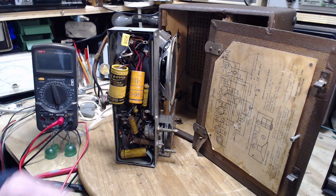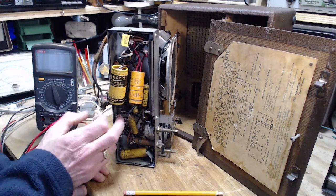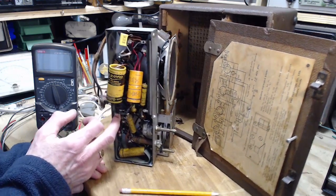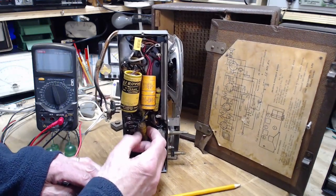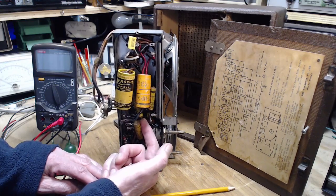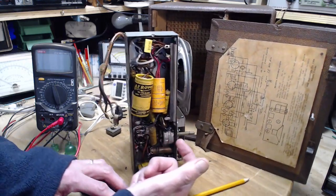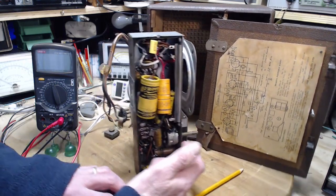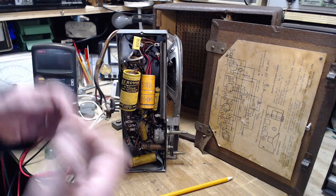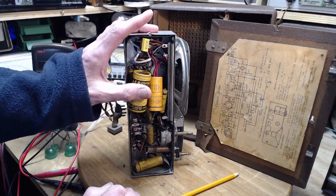So the real question is, what am I going to do? I have to determine this point on the schematic, and then from there, is there another wire that's going to? Look, this capacitor's been replaced. There's a solder thing going on right here. This guy's been replaced. Or he's been cut and reconnected. Why would you cut something and reconnect it? Because you're testing the radio. You're cutting parts and then seeing what happens and making conclusions from that change.